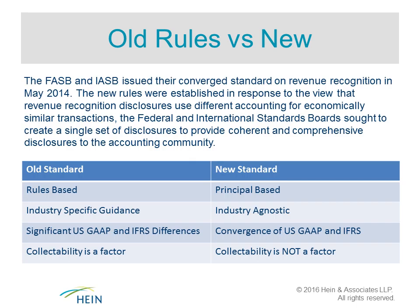The existing revenue recognition guidance lacked consistency across industries, with disparities between U.S. GAAP and IFRS, and it didn't address certain types of arrangements. The new standard is aimed at reducing or eliminating inconsistencies, improving comparability between GAAP and IFRS, and eliminating gaps in guidance. The new standard will significantly affect current revenue recognition practices of many companies, particularly in technology, aerospace and defense, automotive, communications, engineering and construction, entertainment and media, and pharmaceutical and life sciences.